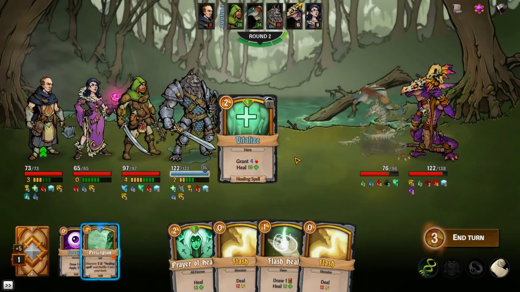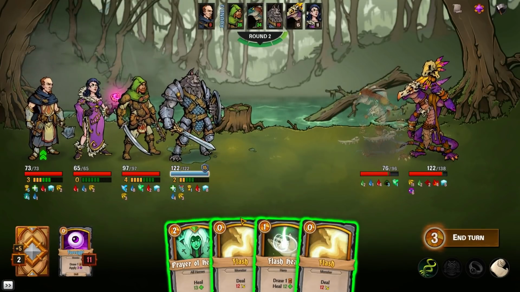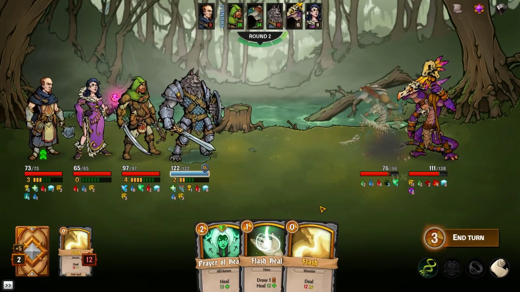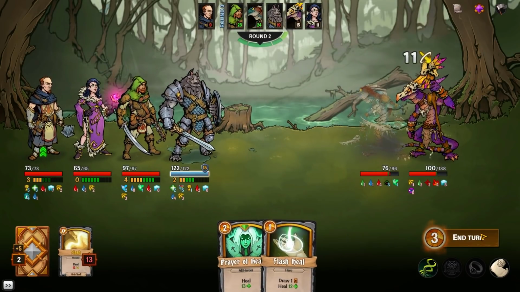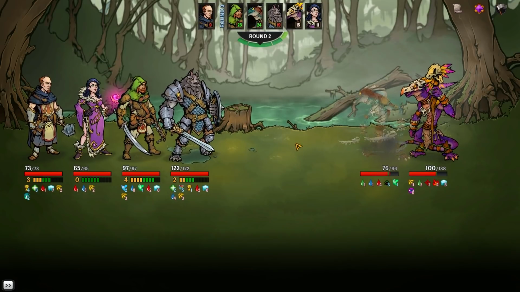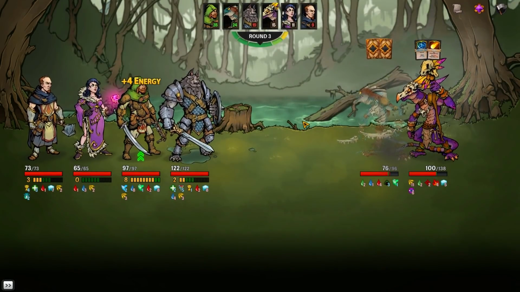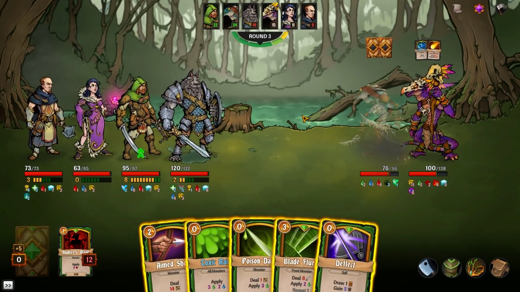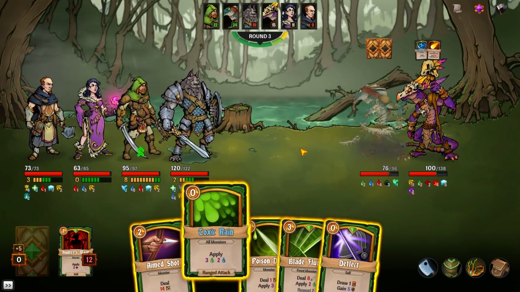Now, what's the heart with the little crown on its head? That just gives you like temporary HP. Ah, I see. I think it's really strong, but it's hard to maintain. But I've heard of a couple of builds where you just stack that and be tanky.